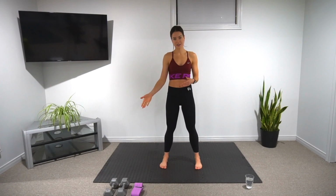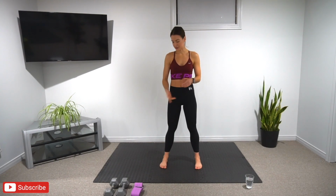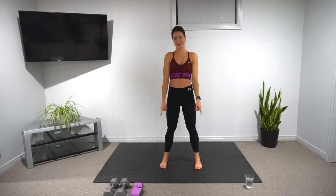Equipment you'll need for today are 2 dumbbells, probably on the medium or heavier side. I have 15s for myself today. And you'll need a mini band as well. So I have a medium resistance, but you can use whatever you have. Make sure you have your screen nearby so that you can follow along and hear my instruction as we go along. And without further ado, let's get into the workout.